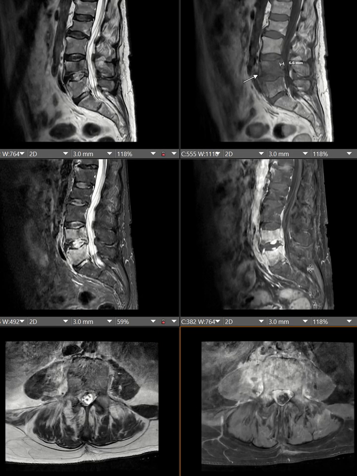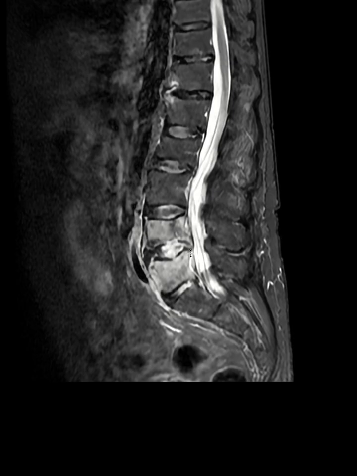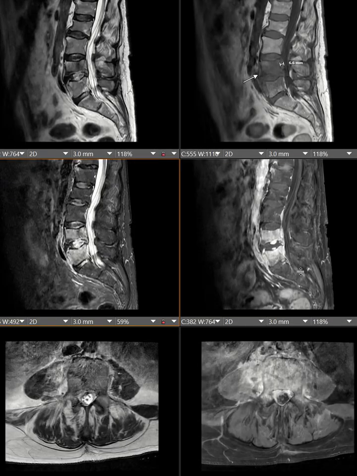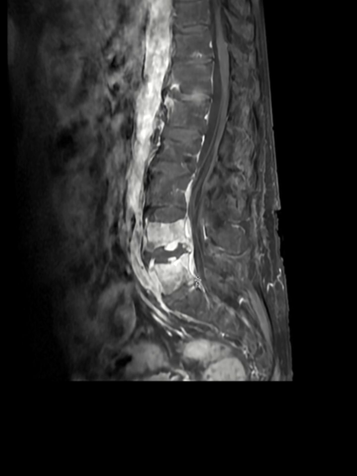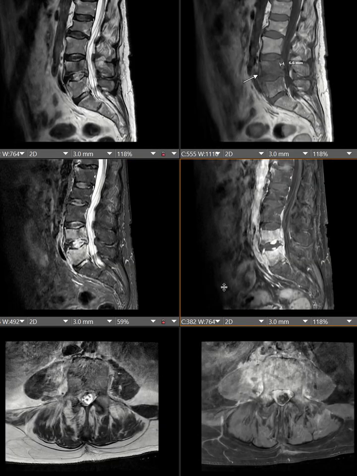So overall, a very important and very urgent diagnosis we have to be able to make on MRI. And the money sequence you need to look at is this sequence, a STIR sequence, where any abnormality is going to be very bright. And then the post-contrast sequence is very important. Many of these patients are sick, ICU patients. Sometimes they cannot stay in the scanner for a long time, and sometimes you just get a very limited sequence. They are not going to be post-contrast. So don't worry about it.